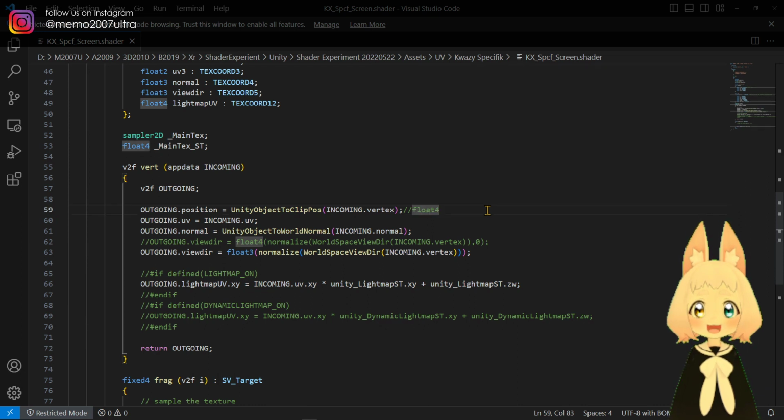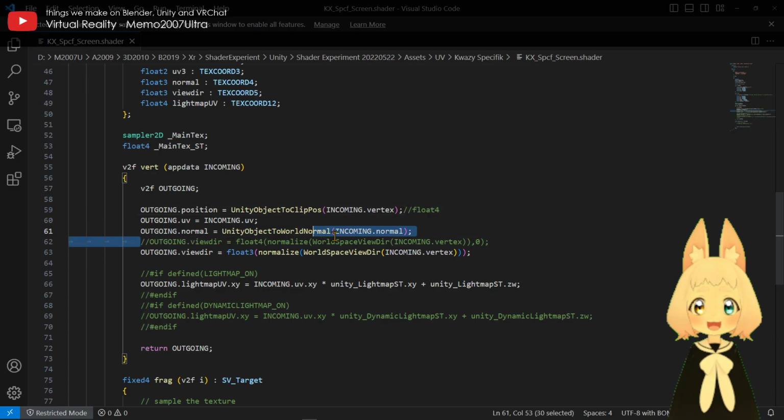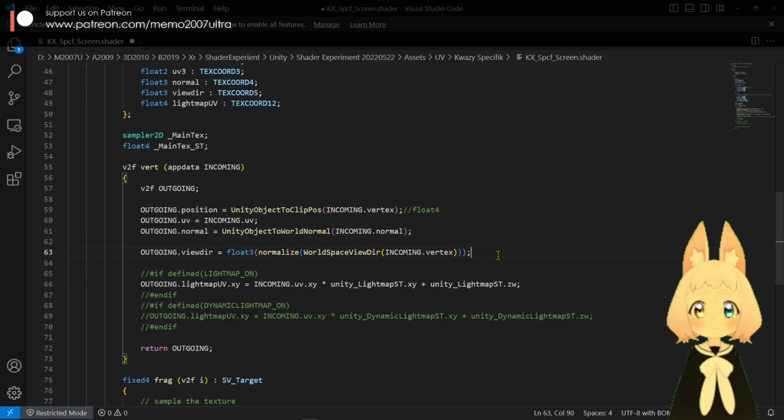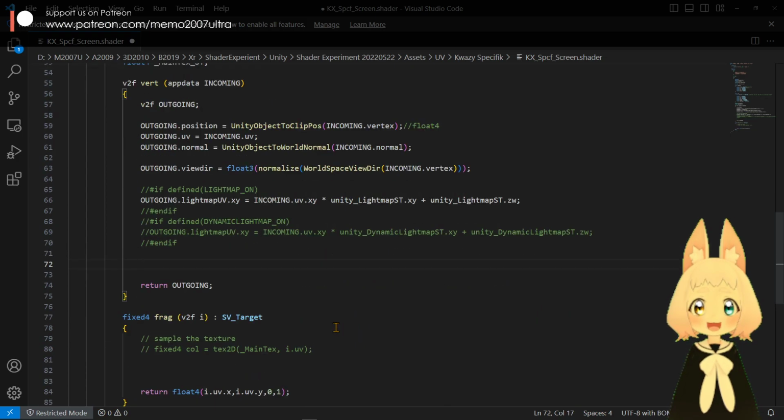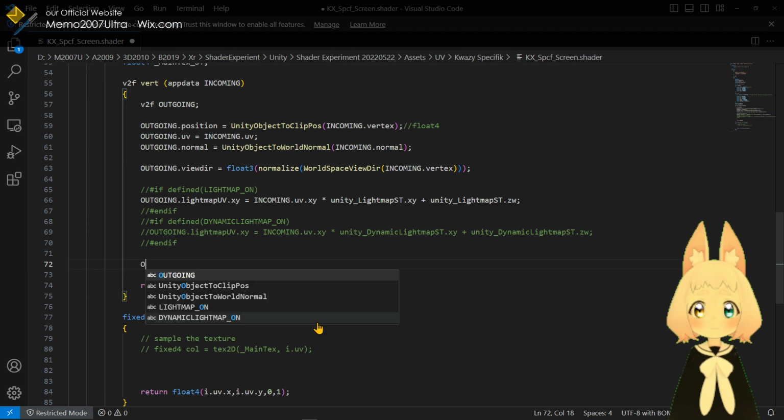We are using Unity object clip pos. Is this good? But anyway, let's get rid of this. Okay. Let's see. Outgoing.